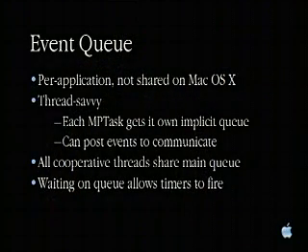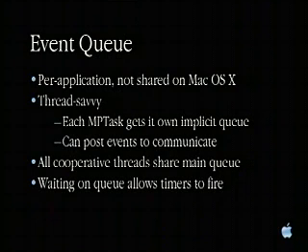The event queue is a little different in macOS 10. Under macOS 9, or traditional macOS, the event queue is shared among all applications. On 10, that's not the case. Each application gets its own event queue. When events come into that application via the Windows server, they're queued up in that application's event queue.